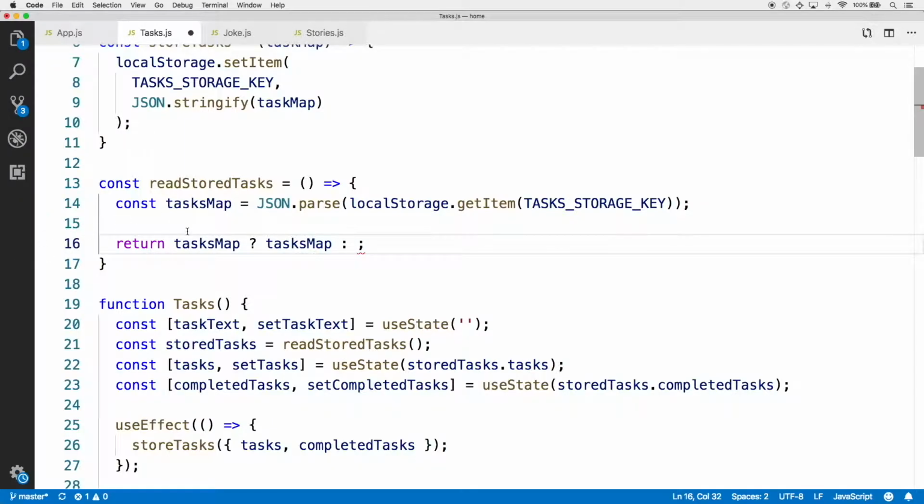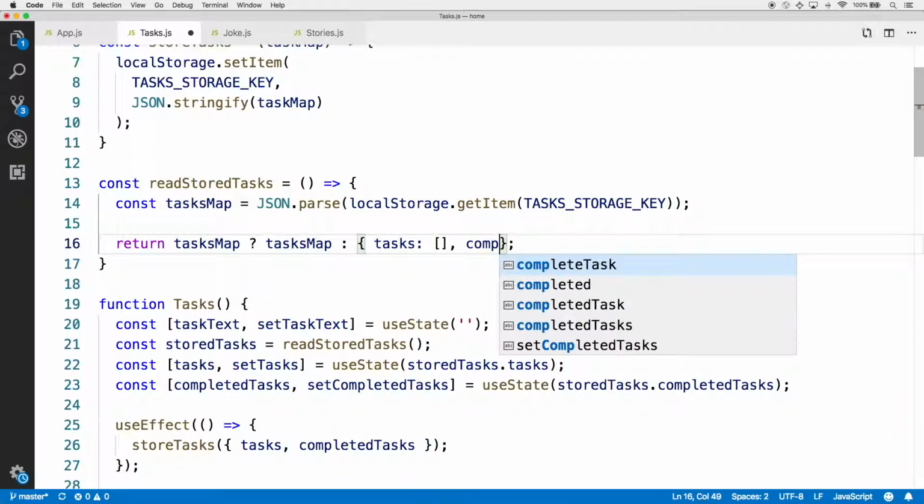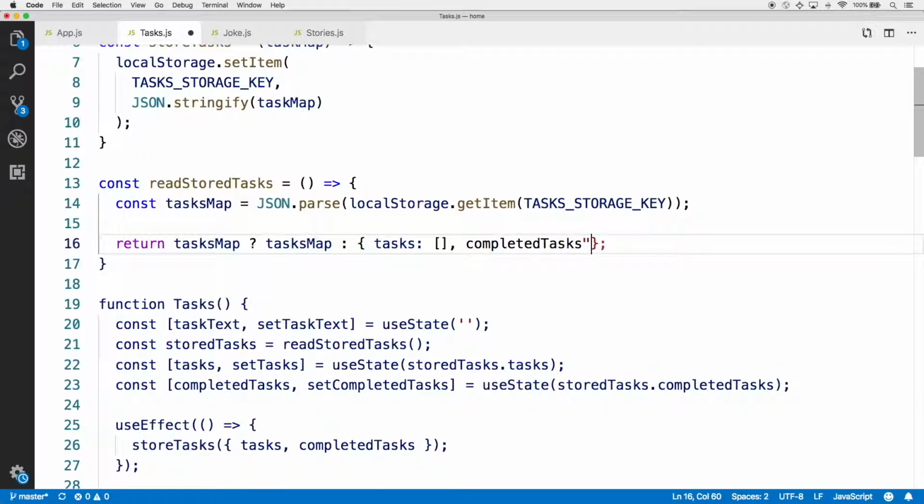In the else case, where tasksMap is null, we're going to return the default values, which is an object with a tasks key set to an empty array, as well as the completedTasks key, also set to an empty array. So again, this logic is: look at the tasksMap that is stored at the task storage key. If it exists, return that data. If it's null, then return an initial object that consists of the tasks, which is empty, and the completed tasks, which is empty as well.